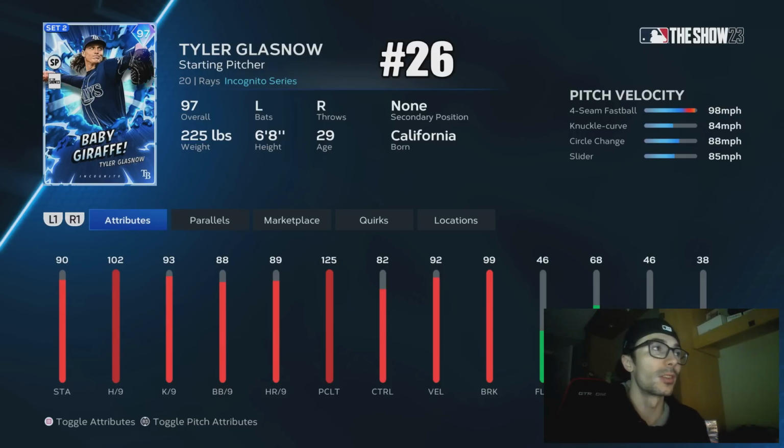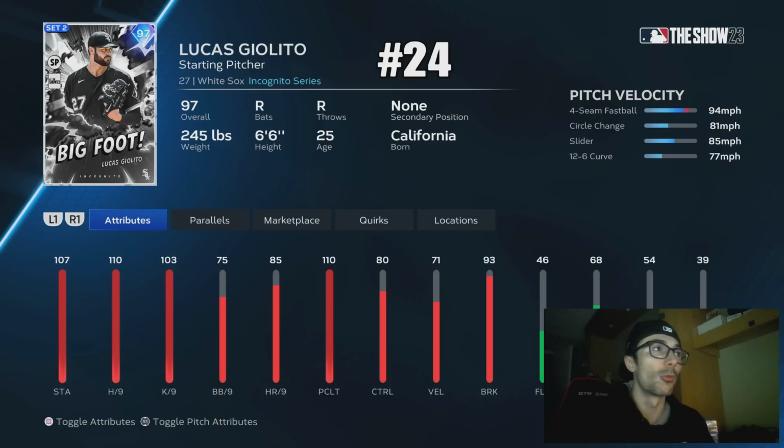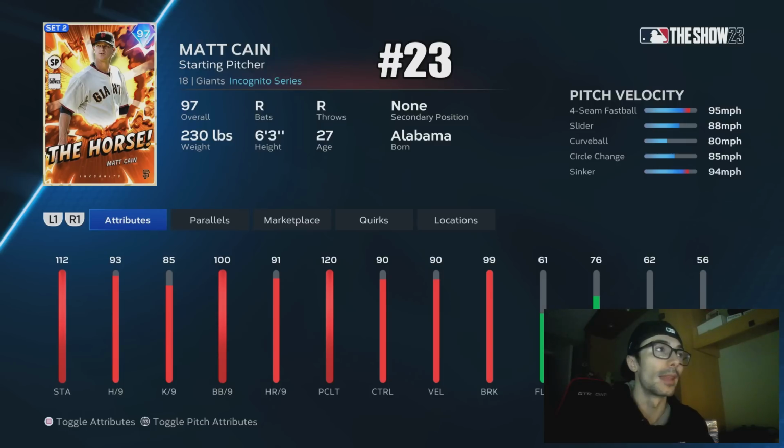At number 26, Tyler Glasnow. I think this card could be pretty effective. Some of these pitchers I have ranked a little bit lower, and some of the pitchers I think are pretty valuable at the top of the list. But at number 25, Jose Berrios. Just really, these guys don't have any quirks to help you out in terms of the pitching aspect. I think this Lucas Giolito could be maybe a little bit better just based on the 110 hits per 9, but still typically not a pitcher that I would like to use with that pitch mix.